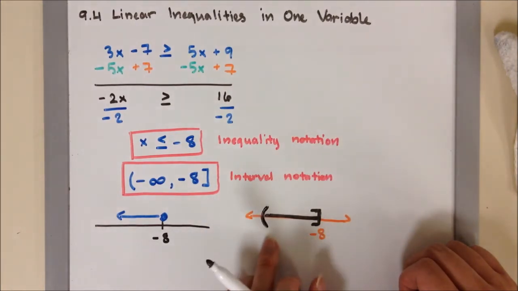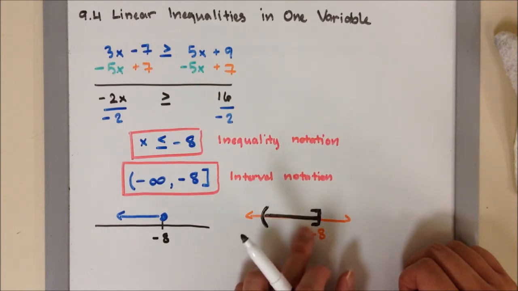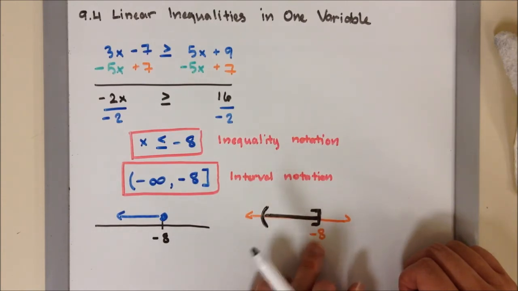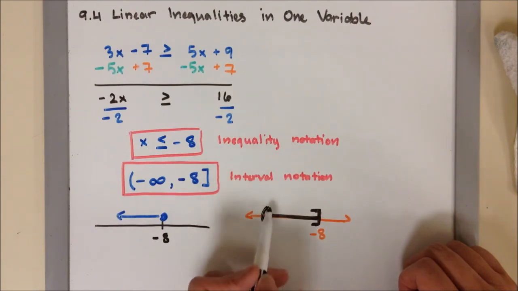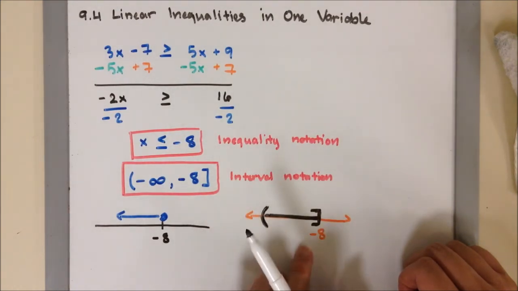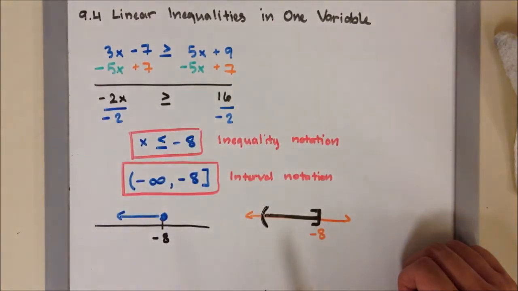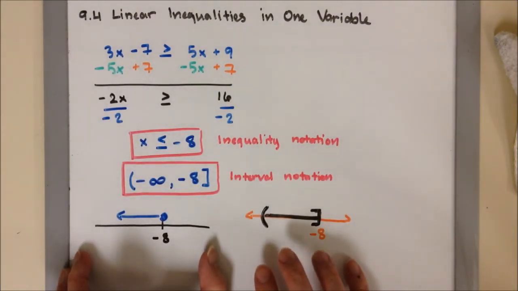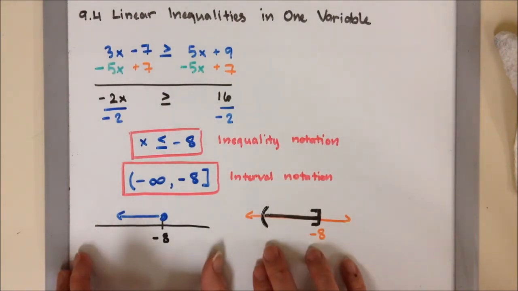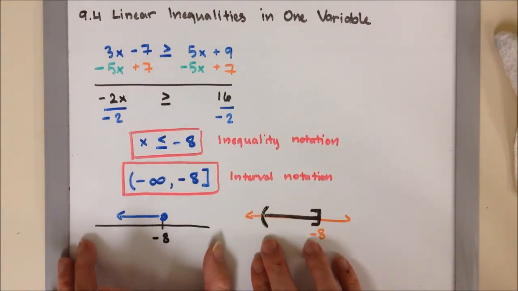Now you see here, it means that any numbers between negative 8 and negative infinity are included, because if you put a parenthesis at the end of the line, that means it goes on forever. Here I didn't put any number, so that means it goes on forever. So any numbers between negative 8 and negative infinity is the answer for this problem. So it doesn't matter which way you would graph if it was on my test. I just want you to be familiar with the two different forms that you may see on a future test.